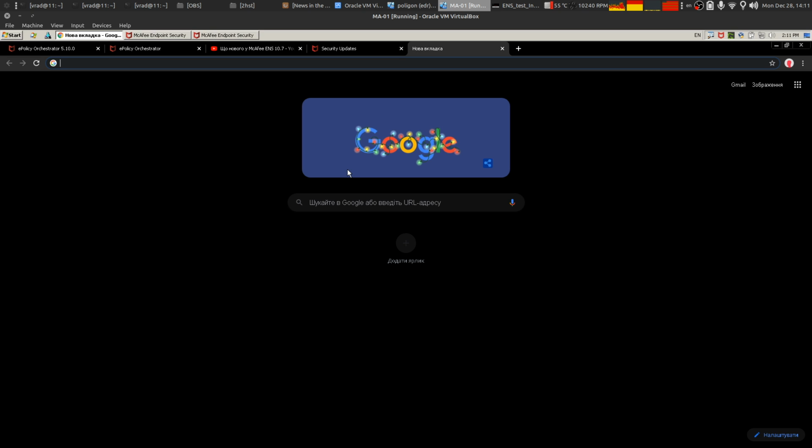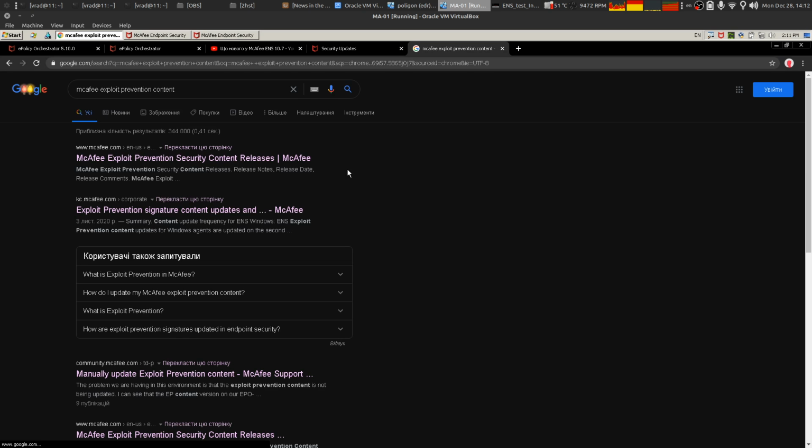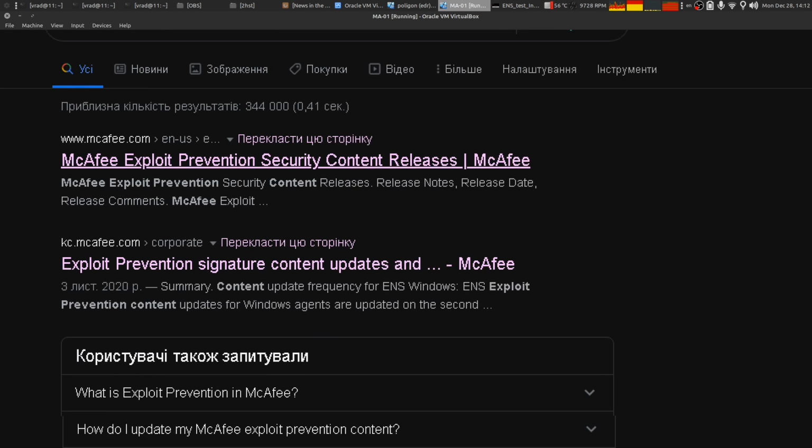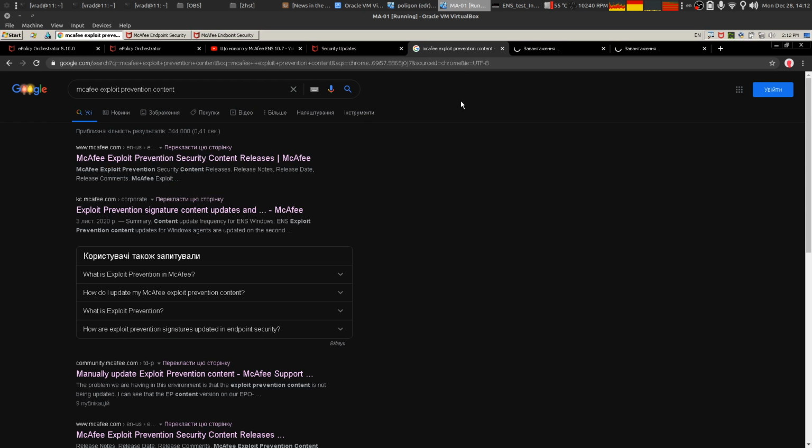Second check, as I told you before, you need to understand what the current version of exploit prevention content is. How can you find it? Use Google. So, McAfee exploit prevention content. If you do everything correctly, you get the possibility to open a link about exploit prevention signatures from the knowledge base, or you can use a link from the McAfee website, exploit prevention content releases.